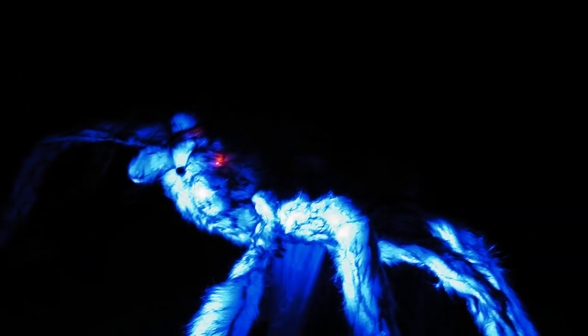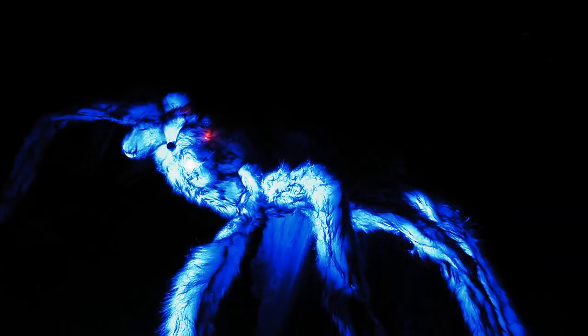I love it. You can see if I cover it up, oh, it still looks really good like that. But that looks fantastic. It really does. So we're going to switch this guy on, and you can see what he does, and you'll see how he looks with the blacklight. So I'm going to do that one more time. I'm going to be standing up this time.